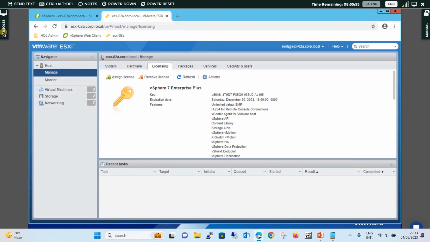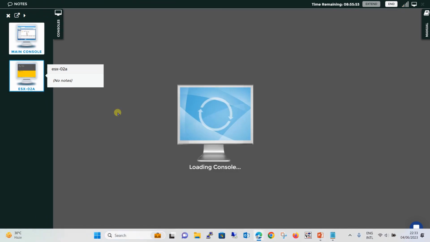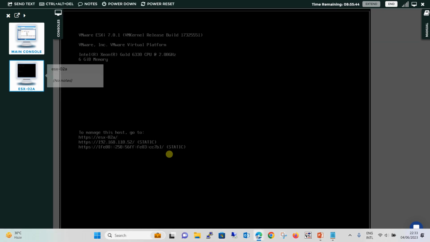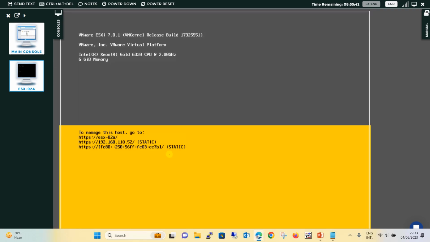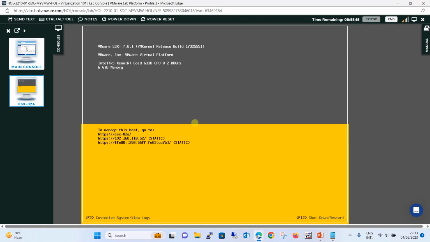Let me take you to the console. Go to ESXi 2A. Once you click here, you will be in the DCUI of ESXi 2A. Hit enter. I'm not able to view the full page, so I will just minimize this.